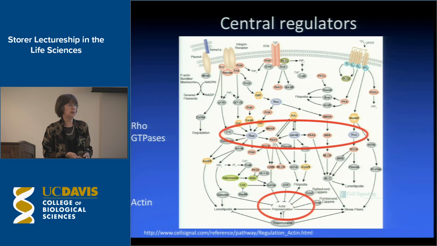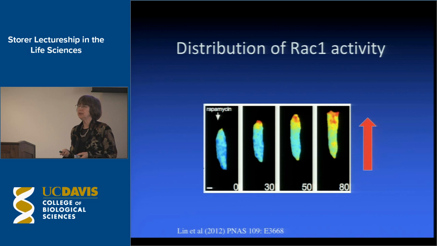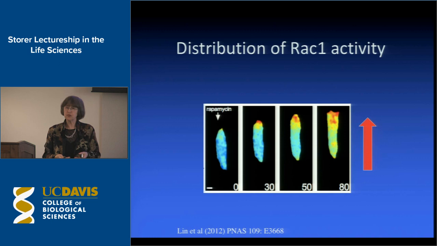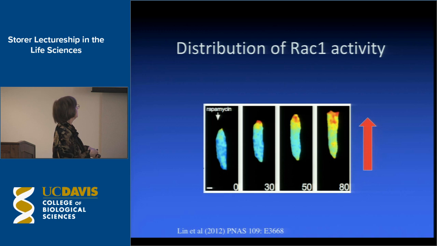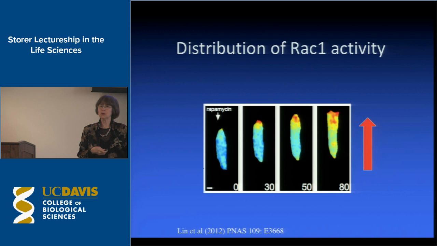Now, it's interesting that these proteins in and of themselves are known to have interesting spatial and temporal behavior. So just as one example, this is RAC1, and as you see in cells that are chemotaxing, same kind of cells that I showed in an earlier slide, HeLa cells, again from the same paper with Ben Lin, you see that these get high levels of RAC activity shown here in red as time goes by, and particularly at the front of the cell.